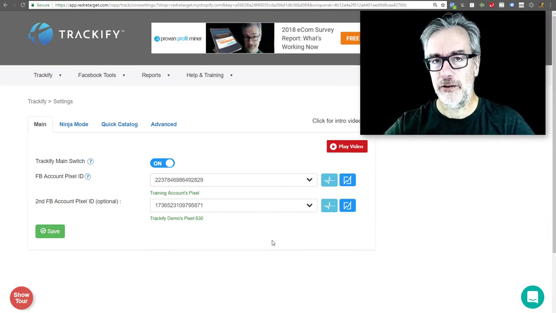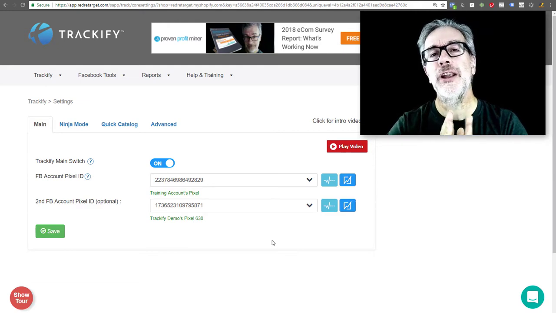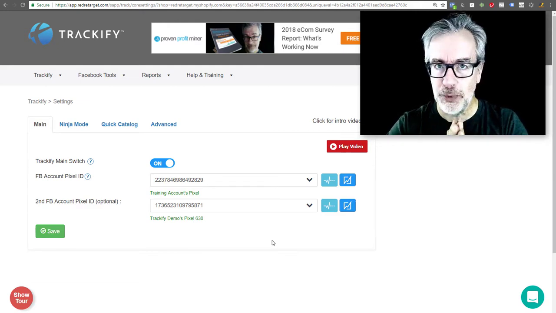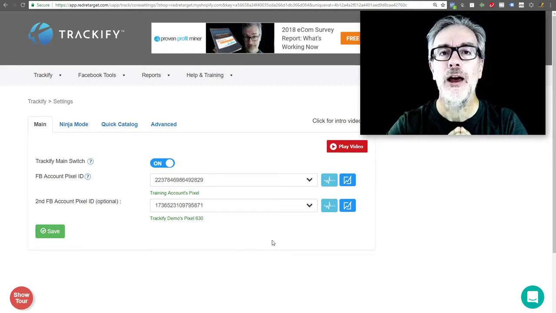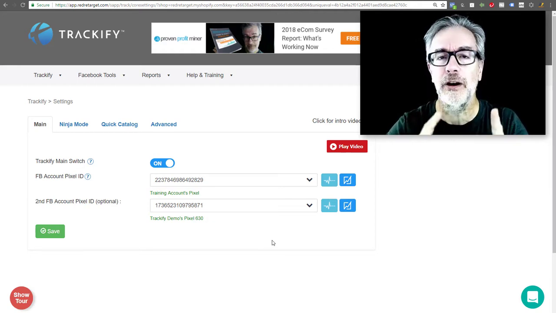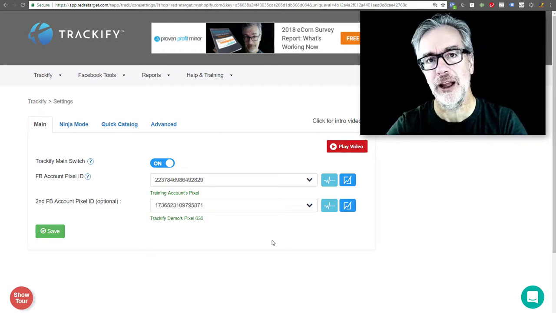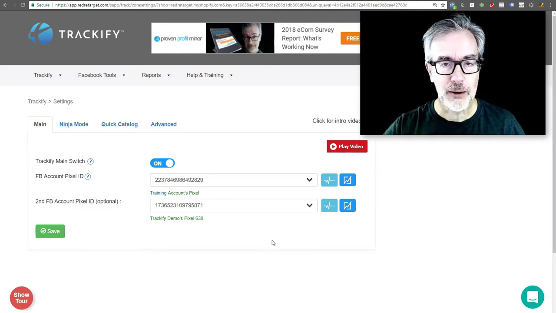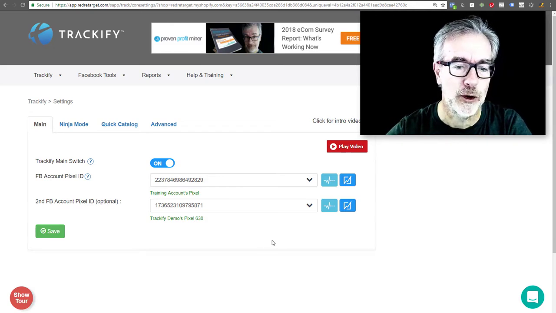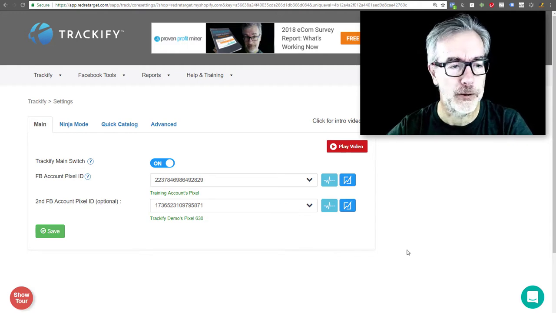The bottom line of this video is, you should never assign 2 pixels as event source to the same catalog if these 2 pixels are actually firing regularly for the same transaction, the same conversion. Because that will double up your numbers in your DPA ads, and that might look good, but that's not really what you want. So let's look at this example here.